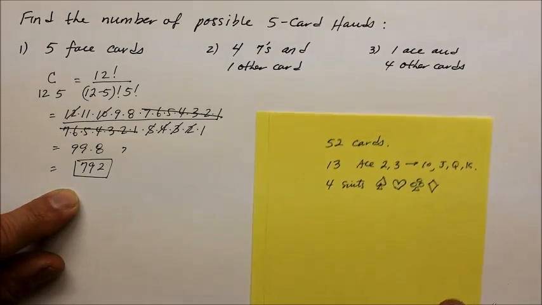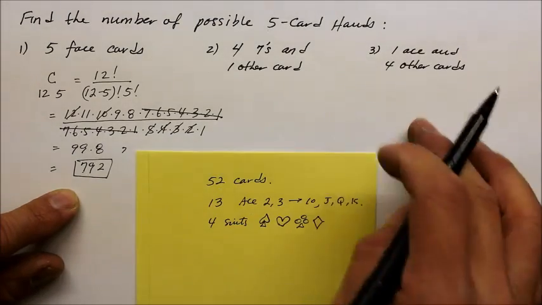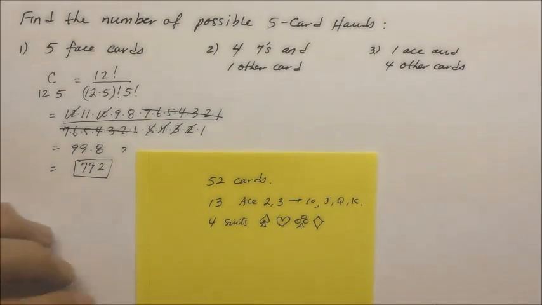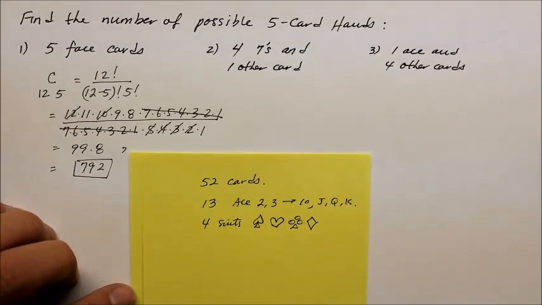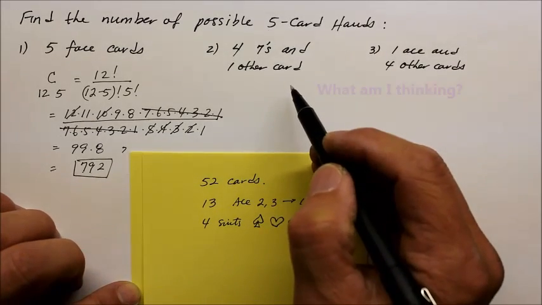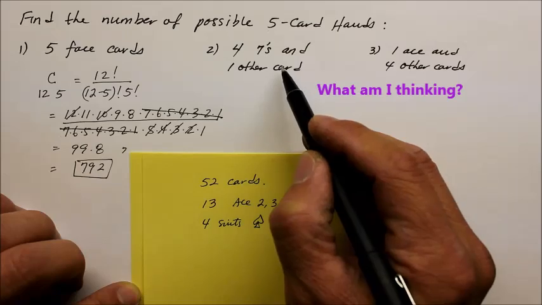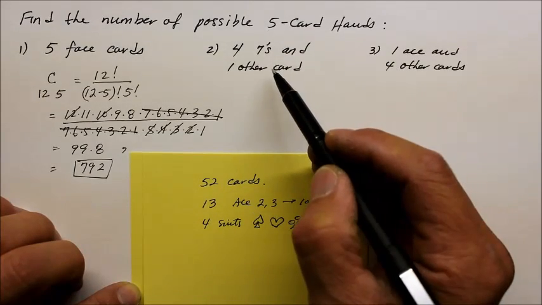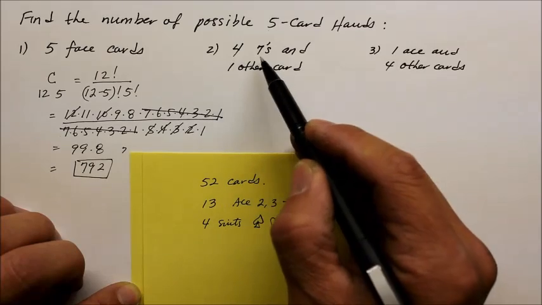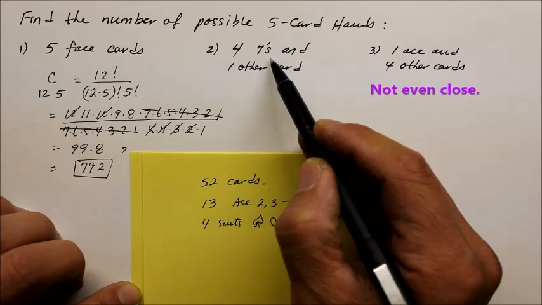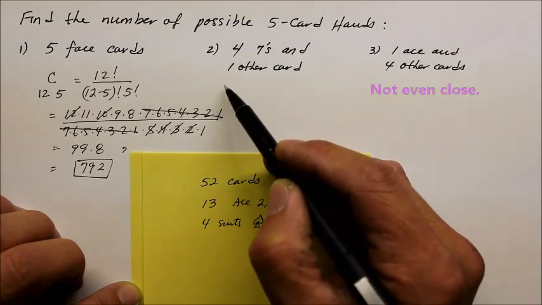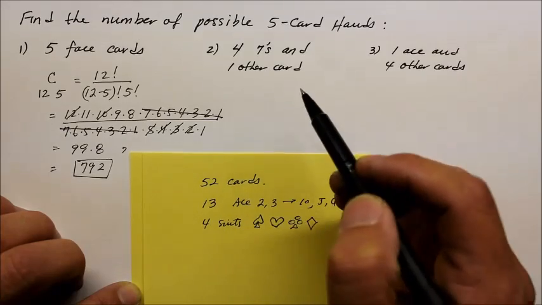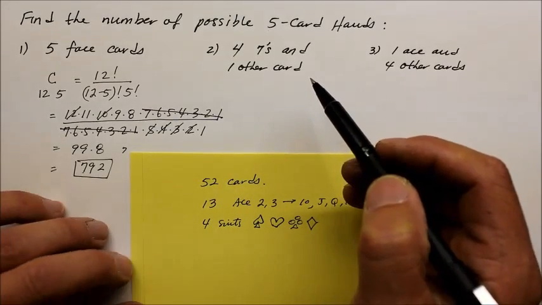Now, how about number 2 and 3? See if you can make sense out of those two. Alright, now, this was a little tricky. You're thinking that there are 52 cards total, and you're pulling out 4 sevens, so you're thinking probably 52 choose 4. But no, it's a lot more straightforward than that.